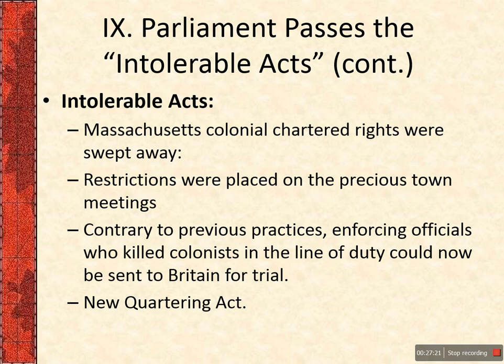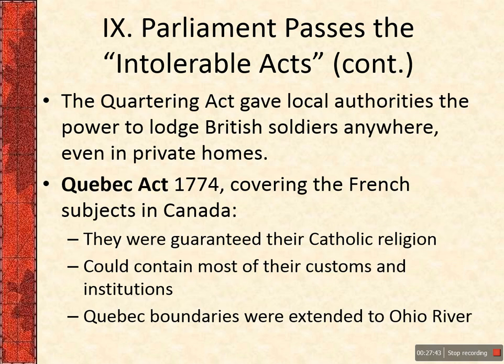They also took away the colonial charter. They changed the rules so that if a British soldier were to shoot and kill an American colonist, he would be sent back to Britain for trial. Again, think of the Whigs' conspiracy theory. They would believe the soldier would just be let off without any punishment. And they had a new Quartering Act, so you had British soldiers in the area again.